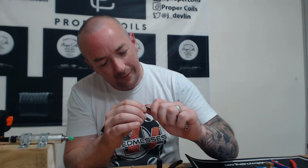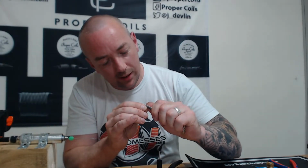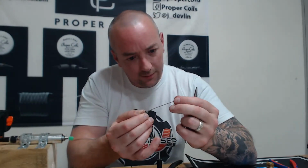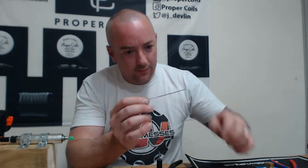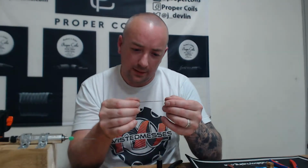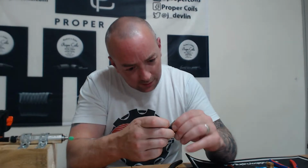So as I said in my Clapton tutorial, I always bend the U shape at the end and squeeze, and that basically stops any chance of the wrap moving. Because if you don't do that, it has a tendency to slide off, and then you've got gaps in your wrap, and your alien looks like crap, which is not what you want. Right, okay. I'll wrap this.